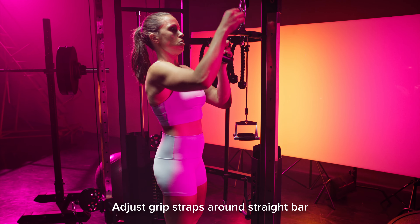Once you've set those up, get into position on the bench. Make sure your feet are pressing against the bench at the bottom. If your bench doesn't allow for that, set up some heavy dumbbells or heavy plates so you can push your feet into them as you're pulling down. This is going to allow you to create more stability. Arch your back slightly and initiate by driving your elbows out, then down.